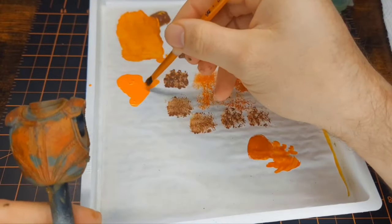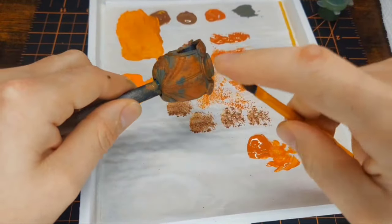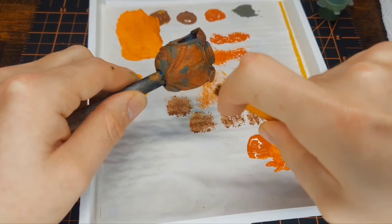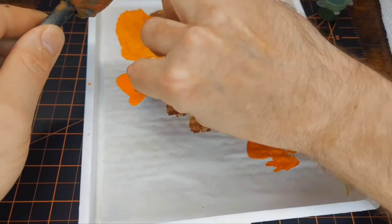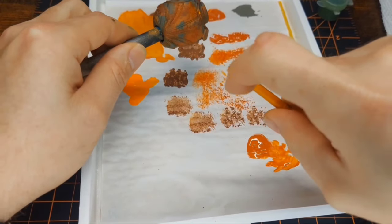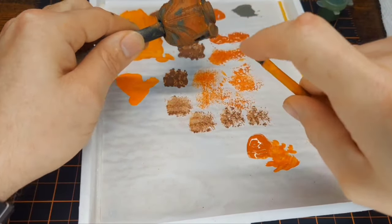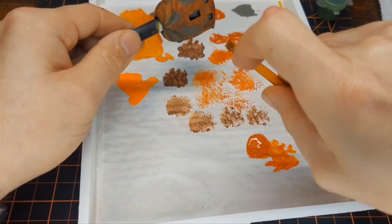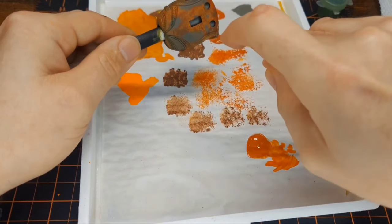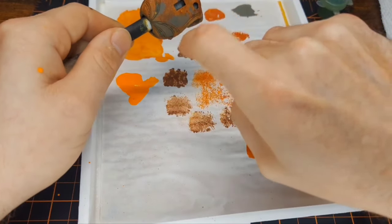And I'm going to put a little bit on the end of my brush, and then I'm going to take a finger and at different spaces, just flick it some. I got some on there, more. A little bit more on there. Take it and just flick it. Doesn't matter how far away. Doesn't matter if you get it on the paint spots. Just want to add to that different, varied rust on there.